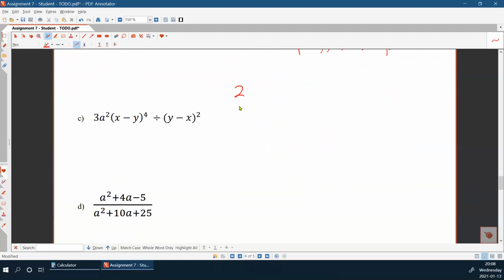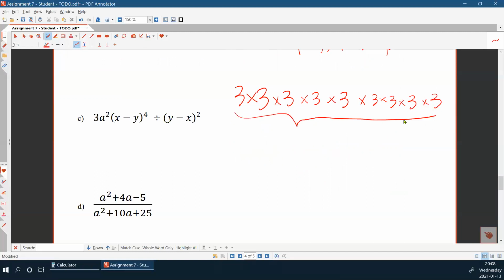what I mean is when you have 3 times 3 times 3 times 3 times 3 times 3 times 3, 1, 2, 3, 4, 5, 6, 7. This can be rewritten as what? This is apparently not 27, right? This is 3 to the 9th. 1, 2, 3, 4, 5, 6, 7, 8, 9. You have 9 3s, right? So that's apparently 3 to the 9th, right?